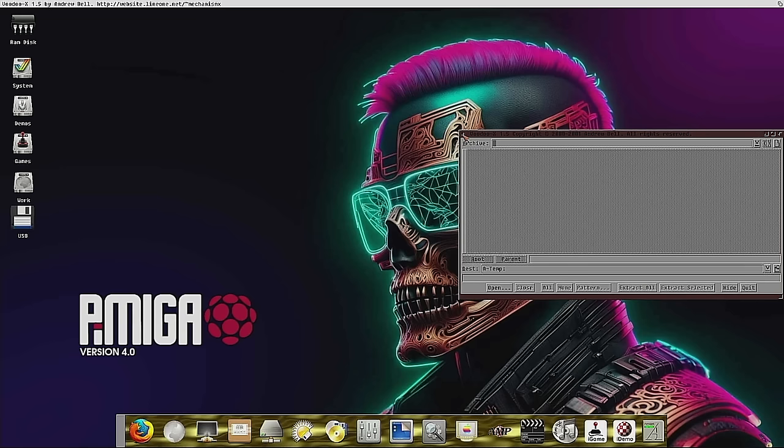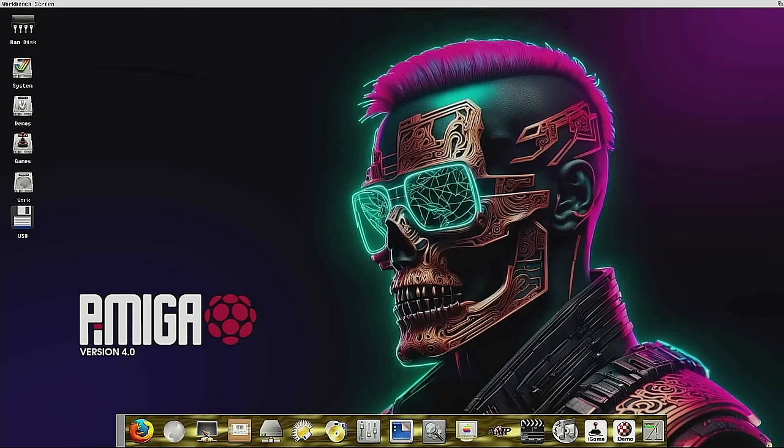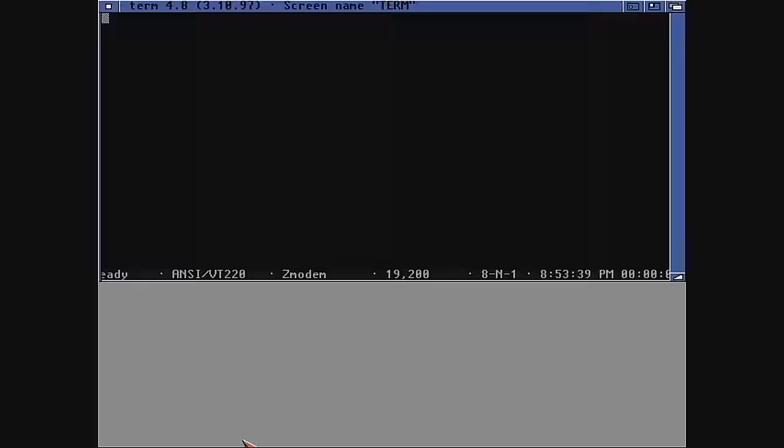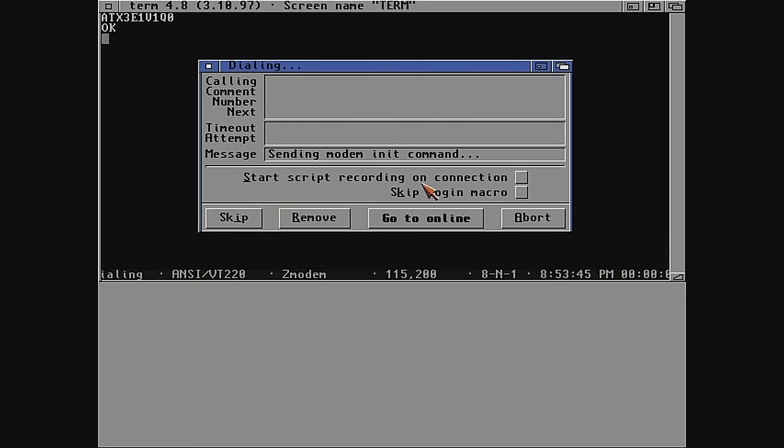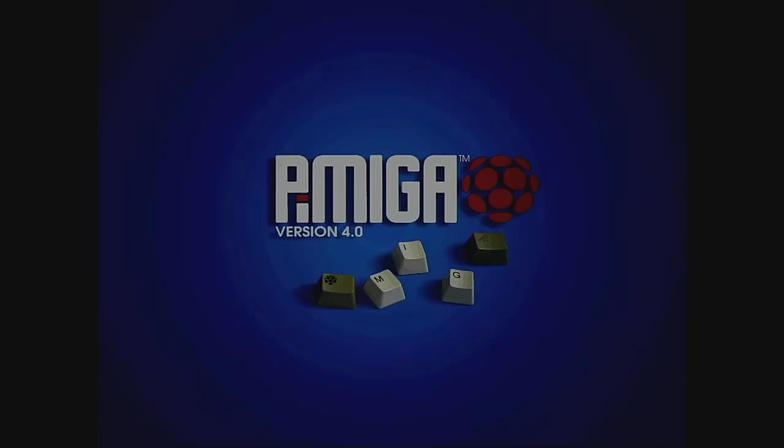Unpacks pretty much anything you can throw at it. This is Term 4.8, where you can call BBSs from. Phone book, Atlantic Data Images is my own personal BBS. Now remember, this is not perfect.